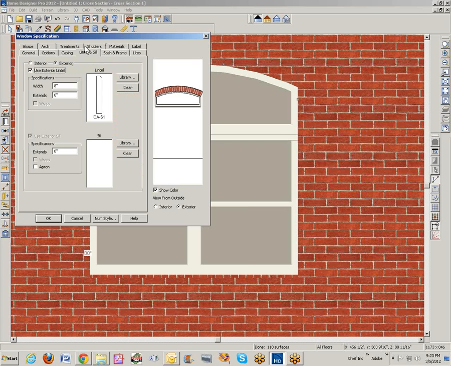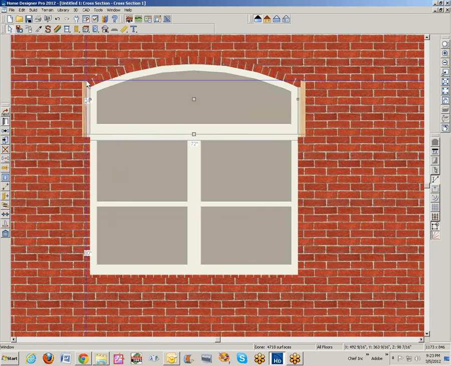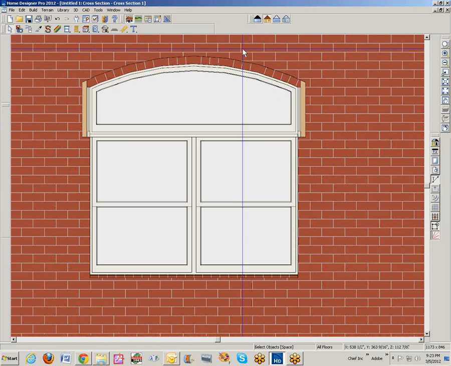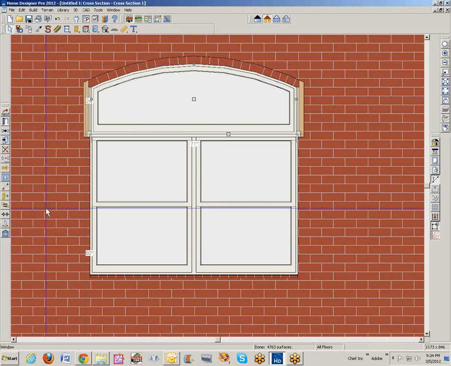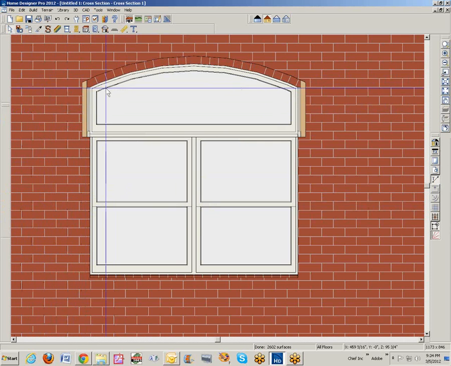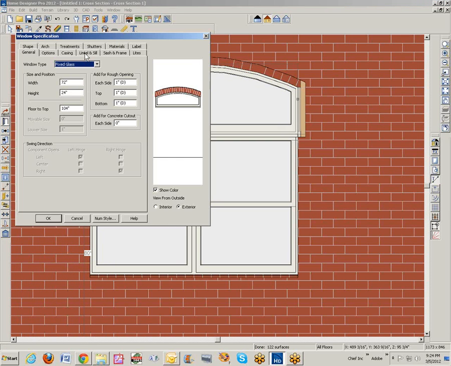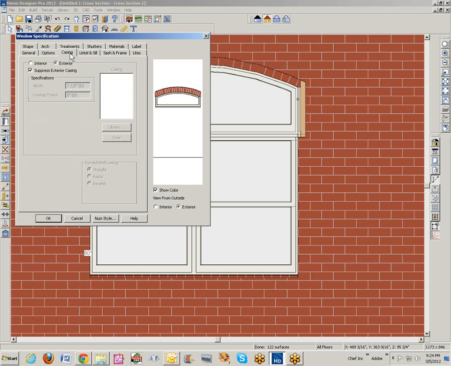Let me go back to lintel. We'll try the extends command. Well, at least I got it symmetric. Oh well, we also got some negative with it. Wonder if that's in all views. Yeah, dad blast it. Maybe I can make this window a little bit narrower and get rid of that. Like I say, I don't use Pro all the time. Maybe let me get rid of the extend. Maybe that's causing it. It shouldn't cause it, but you're seeing what I'm seeing.